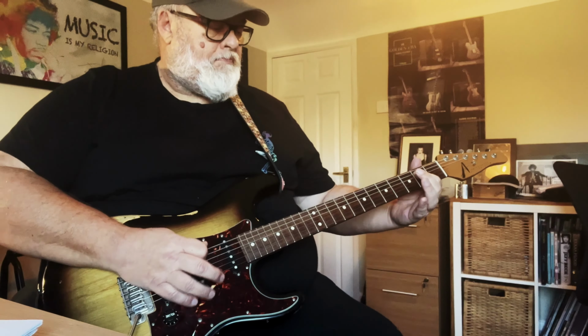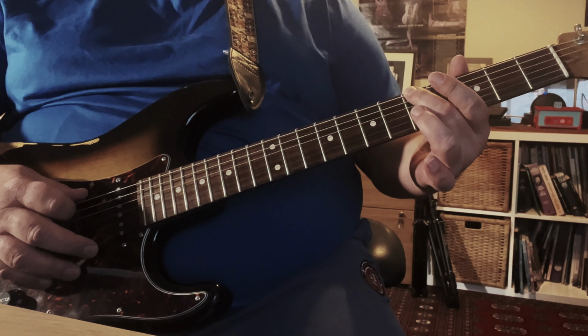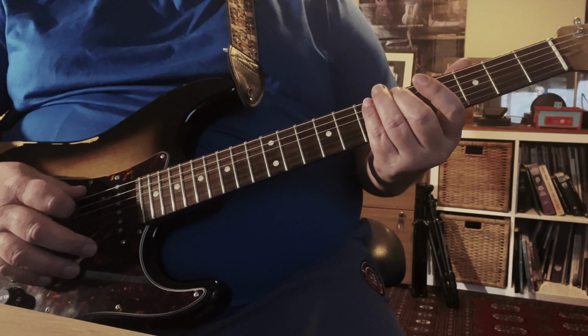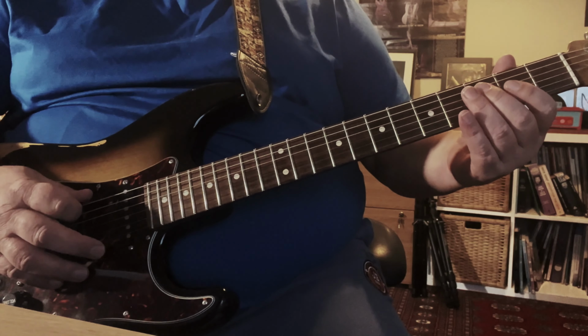It is 0, 3, 5, 3, and then either an E double note finish, an A double note finish, or a B double note finish. So if I play through it all slowly, you'll see the actual construction of it. 2, 3, 4. E.